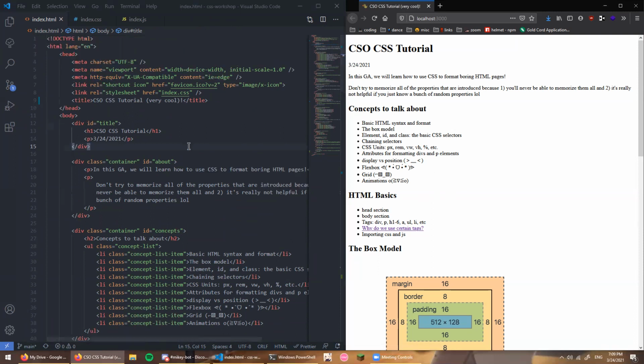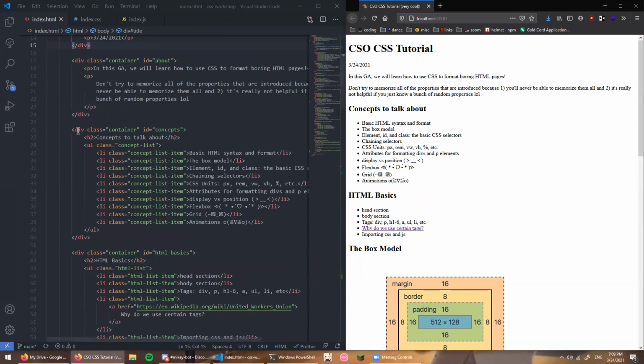And then here's something interesting. People ask, why don't I just put everything in divs, right? Because divs can hold all sorts of things. Why do we have to use h2 and p and stuff?